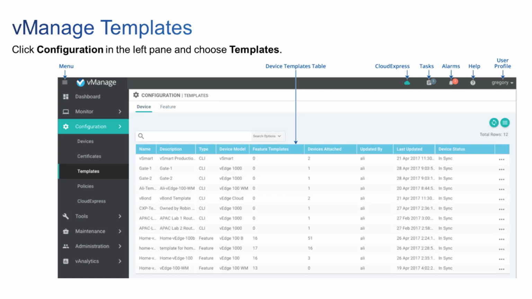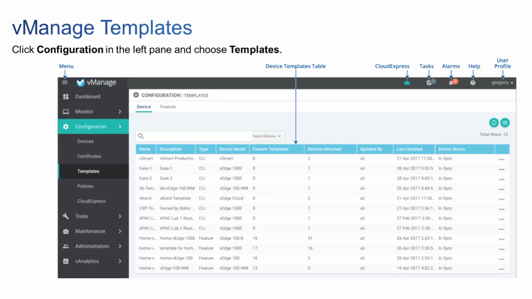We use the template screen to configure all of the SD-WAN devices in the overlay network that are managed by the vManage NMS, right? So we have a Devices tab and we have a Features tab, and we see that here listed at the top. The Devices tab allows us to create device templates for our specific devices. And then we have a Create Template drop-down menu where we can click to create templates from feature templates or from the CLI. Now we talked about the difference between, say, a CLI template and a feature template. We also have the device template table, which gives us a list of all the device templates.